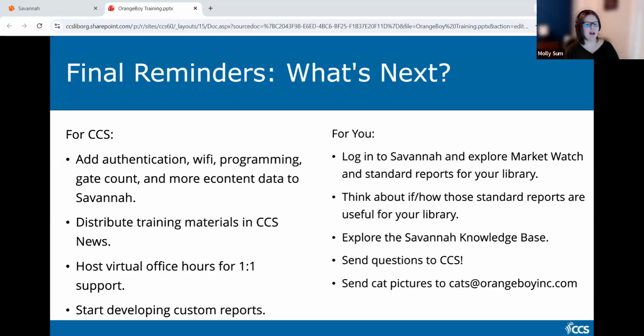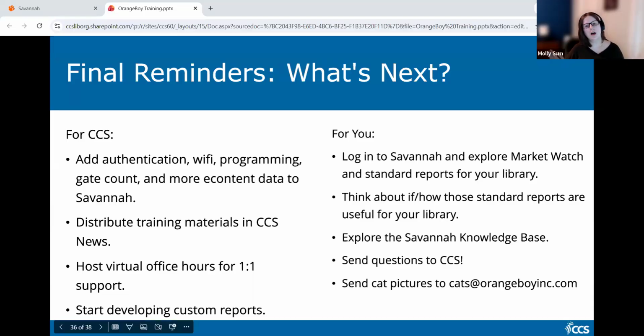We'll be working on custom report development. We will be building an online course. So we will keep that up to date as we add new data sources and reports to Savannah for ongoing asynchronous training. And then we will continue to have other training opportunities in the future. We're planning to check in on a quarterly basis and offer some sort of training on what has changed in Savannah recently so that you are kept up to date and have opportunities to continue talking to us about how this tool is getting developed.